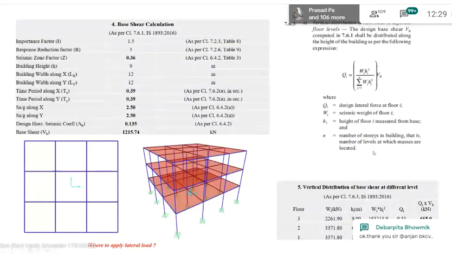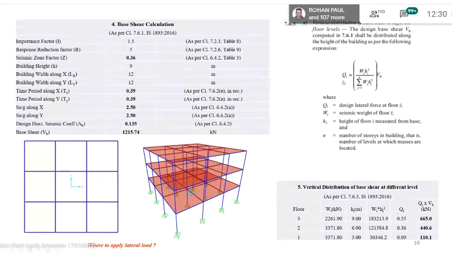From a number of studies, the code has found that for conventional RC framed buildings, the load variation at the roof level is parabolic. So if you go to the top, the lateral load increases. Using that, they have given an equation. So using this parabolic form, we can distribute this VB into the design lateral forces at the various story levels.